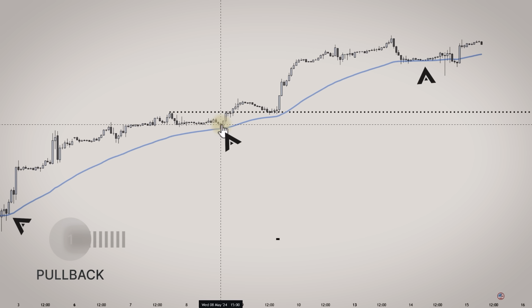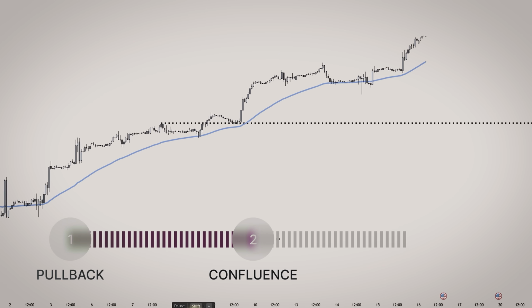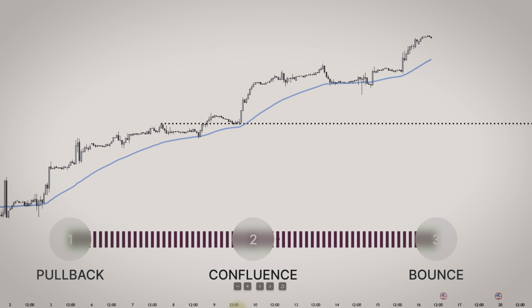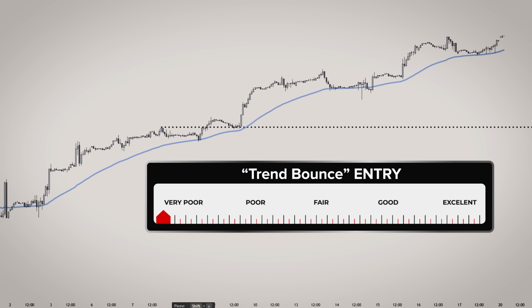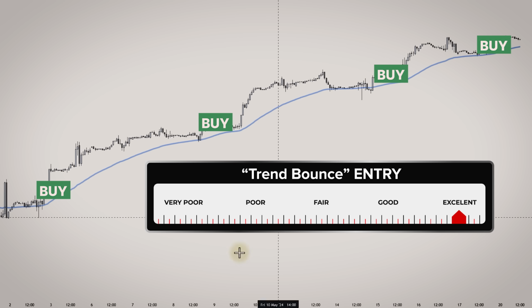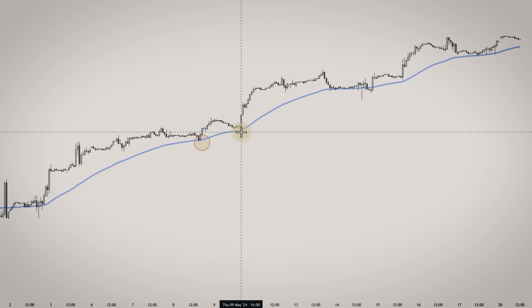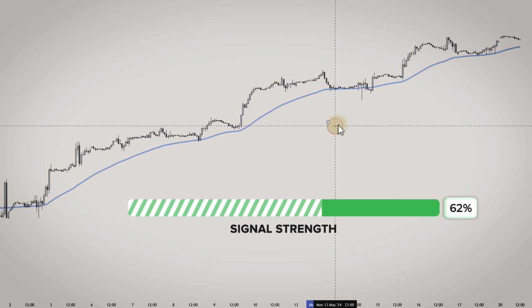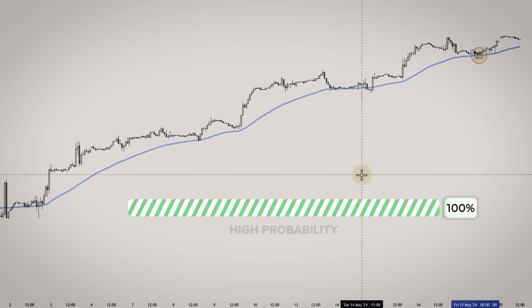Each time price pulls back to test the moving average near a minor support area, you get another high probability setup. The key difference in trending markets is speed. The bounces happen faster and move further. The trend momentum carries price away from confluence zones quickly. You have to be ready to act when these setups appear. This is why confluence trading works so well. You are not trying to predict where trends will start or end. You're simply riding the pullbacks within existing trends.